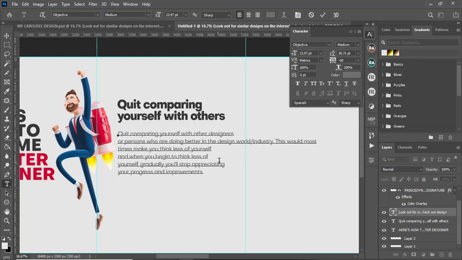So design word makes you think less of yourself. Yeah, I just want it to be aligned. That is why I'm structuring it. I want it to be aligned. I don't like the way it was looking.